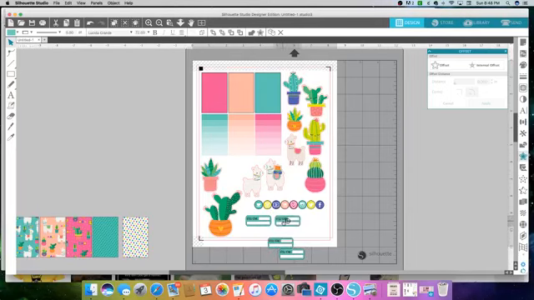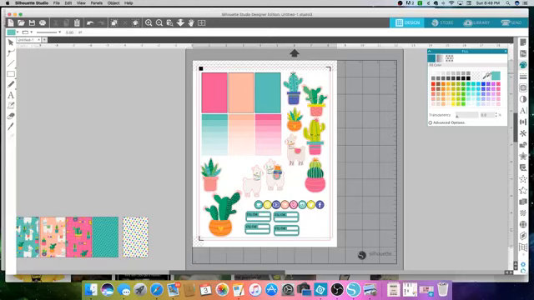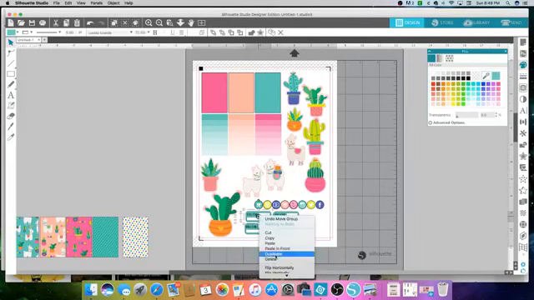Do them in your color scheme. And ba-bum, pick my colors. Oops, just kidding. Need to ungroup these. Don't forget to ungroup them because you need to not have the white part. So ungroup and ungroup.